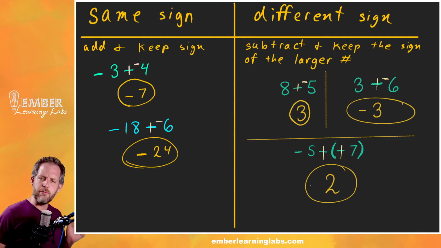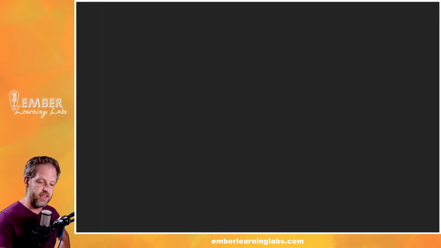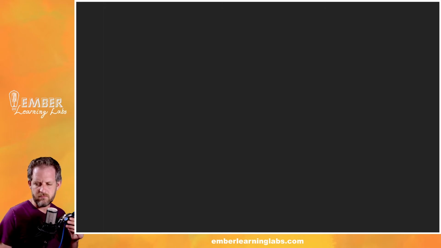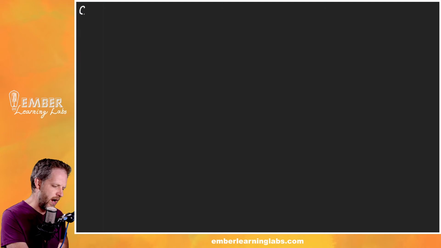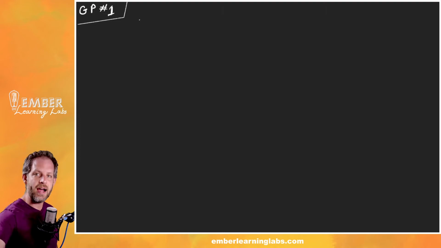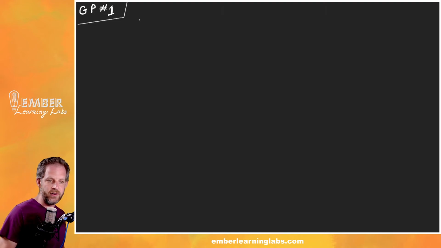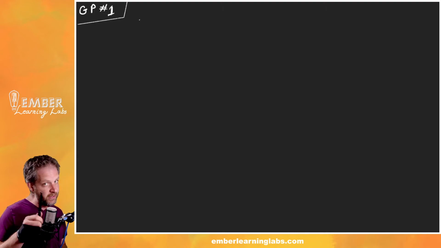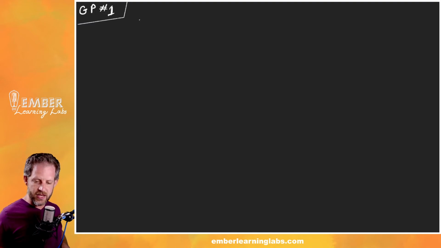Okay, let's do a couple more examples of this. Make sure we've got it. I'm not going to have columns this time, so you can take a look and think through which column and which type it is, right? So let's call this guided practice GP number 1. Now I don't think we've done a GP in a video before. I can't check to make sure you're doing this, but this is what I want you to do with guided practices. I'm going to write a problem over here, and then I want you to pause it, and then try it yourself. In pencil would be a good idea. Use your different colors, all those things, and then come back and check.